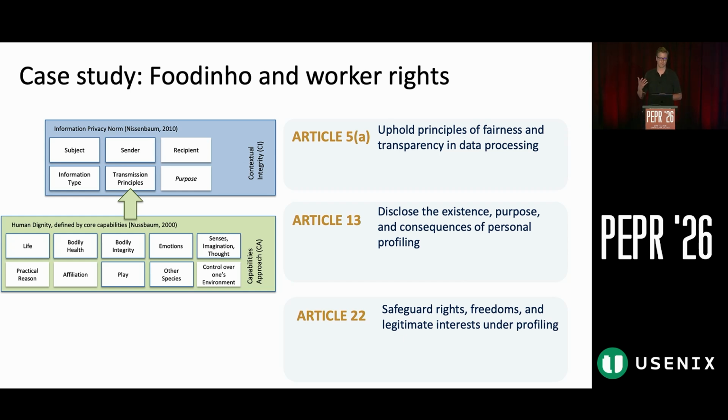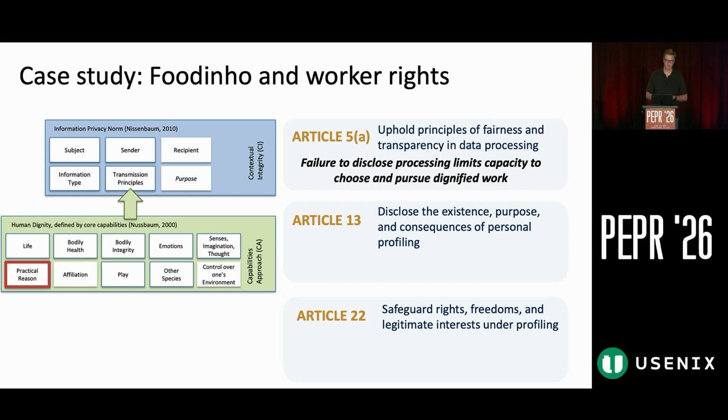Well, first we can look at these different issues, and we start with the first one. The failure to disclose that this additional data was being collected and how data was used to rank the worker's performance or evaluate the worker's performance violates the practical reasoning capability. Right? So if you're unable to fully understand how your work is governed, how your performance is actually being assessed, you can't practically reason about how you want to structure your life. So what this means is that the practical reasoning capability slides below the threshold that is required.